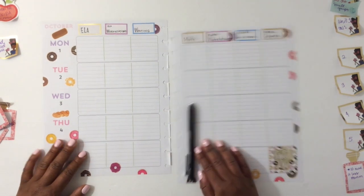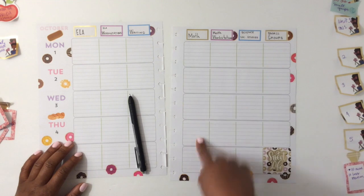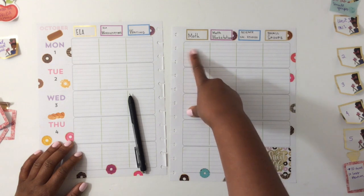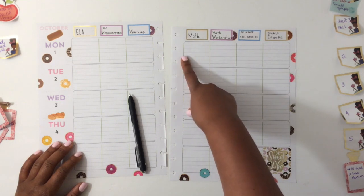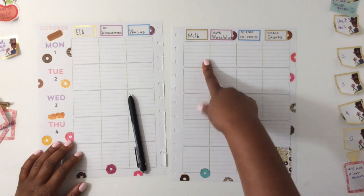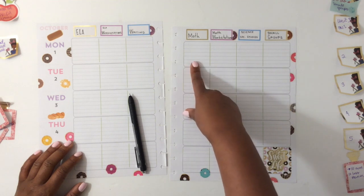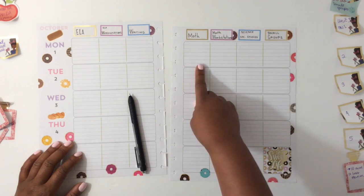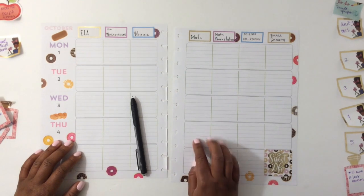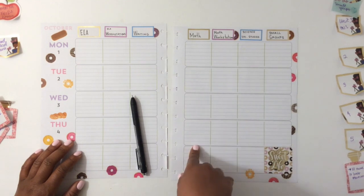For math, I love the way that my school district tailors our math curriculum. Every day we hit an objective. So what I do here is write the objective number, like objective 1, and then it actually gives us the objective that I need to put on my board in the classroom. So I write that there, so I know it's objective 1 and then the actual objective. That way I don't have to go through the planning guide and look at, okay, what is my objective? What should be up on the board? It's already here. And if I need any materials during my math block, I'm going to put that information here.